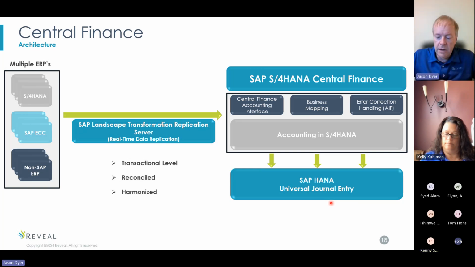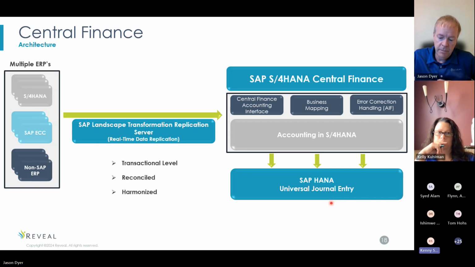So tell me, I think I know the answer to this, but I could centralize my AP and AR processing on this central finance box and take it out of the source systems if I wanted to, if I was looking to consolidate some of my operations. Is that a fair statement? Yes, SAP recently introduced the concept of central payments. So that's exactly what it is. I can do my payments from my S/4HANA box, and automatically through what is called back posting, it will go back into any of these source systems and update the ledgers as needed over there as well.